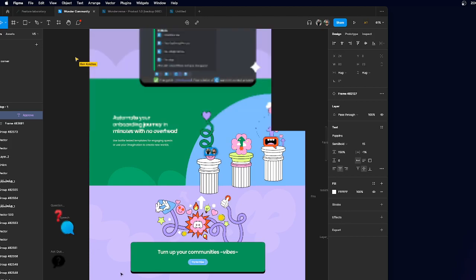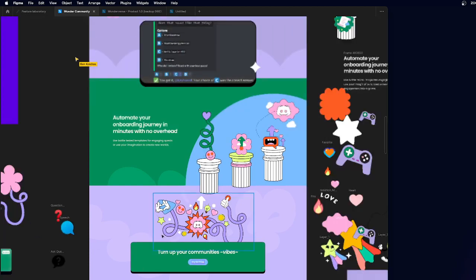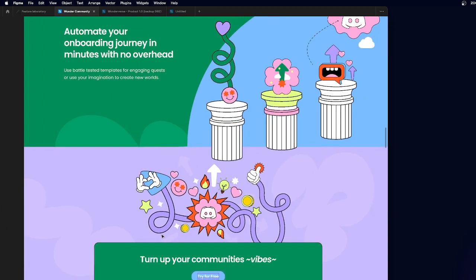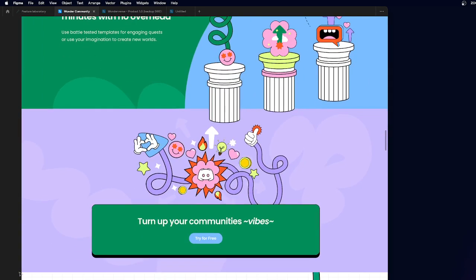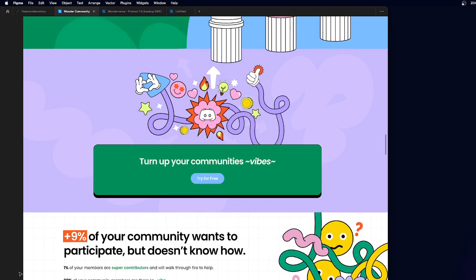I personally like capital letters on buttons. I think it looks more professional, draws more attention, feels good. Oh, that looks so good. That's why I just need all this copy to snap. Turn up your community's vibes.